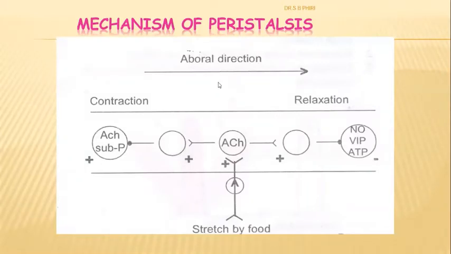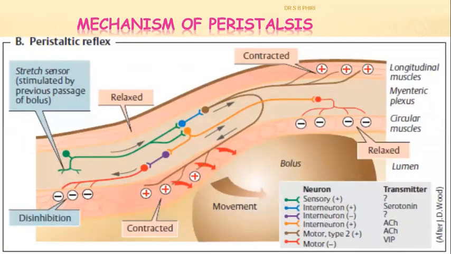So this is the movement of peristaltic contractions, in an aboral direction, okay? But the same peristaltic mechanism might get a bit complicated, because if it comes as an essay question, I would want you to be very smart and very specific about the information. In that case, I would want you to draw something like this. You need to be able to draw, label, and explain the diagram. So I'll explain what is happening here.